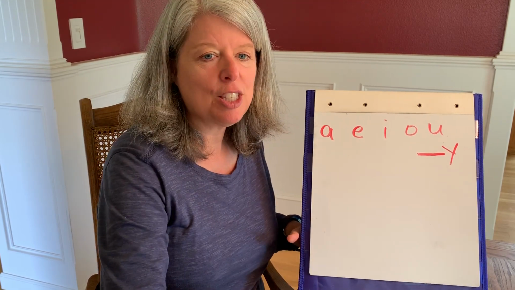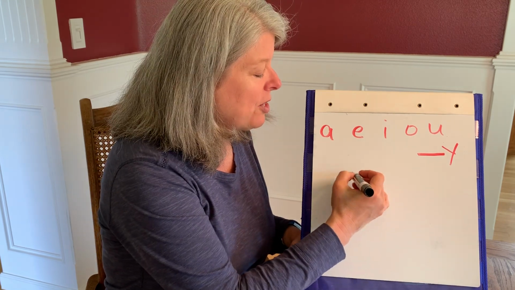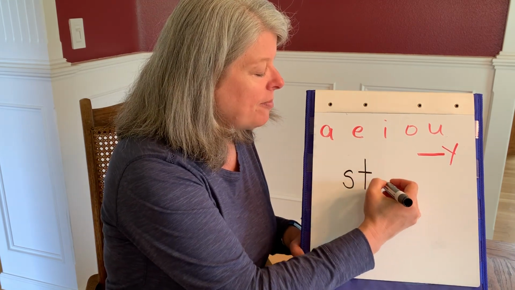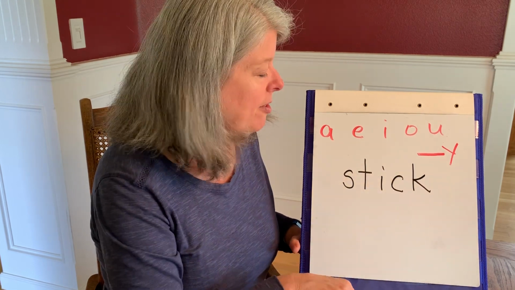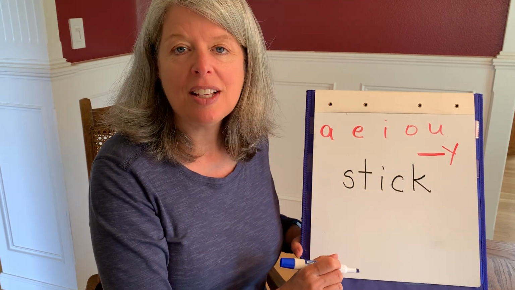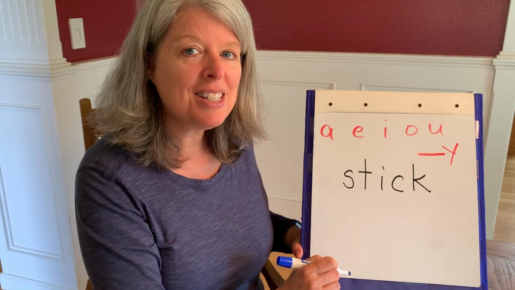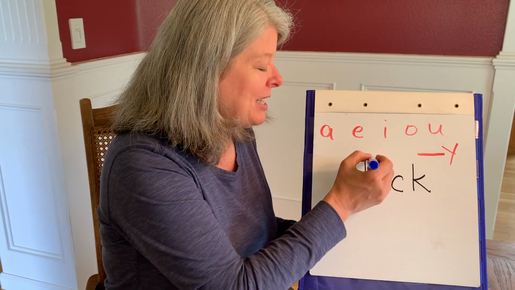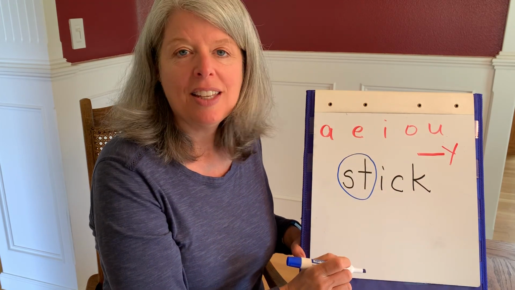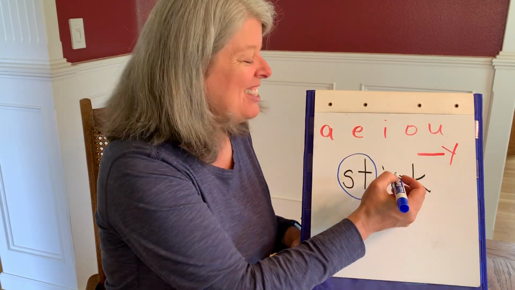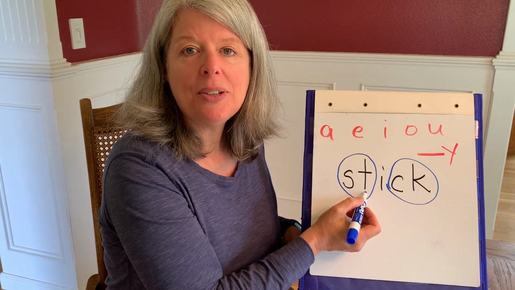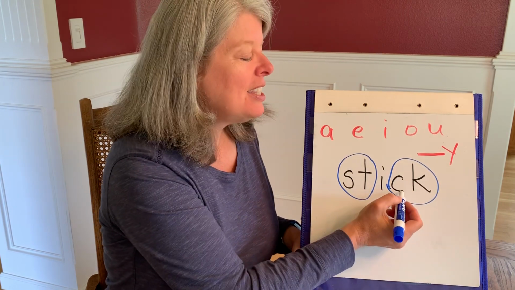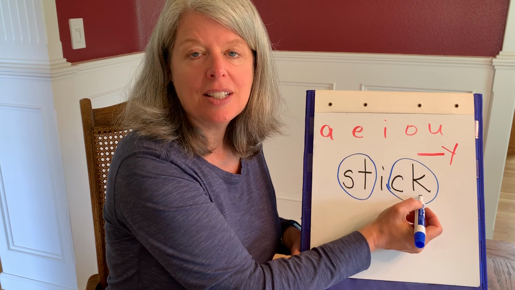All right, spell these letters. Write these letters. S-T-I-C-K. Do you notice a consonant cluster? 2 consonants together? We see S-T at the beginning. And where else? The C-K at the end. That's right. S-T makes the sound st, and C-K makes the sound k.